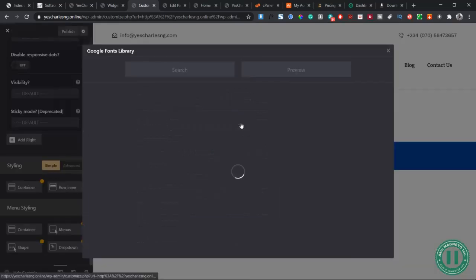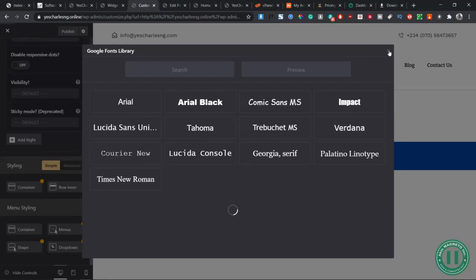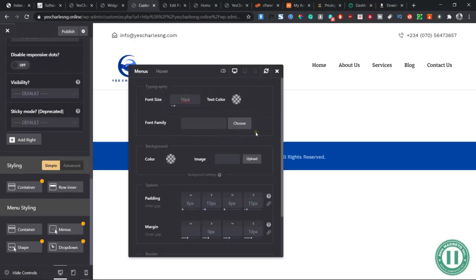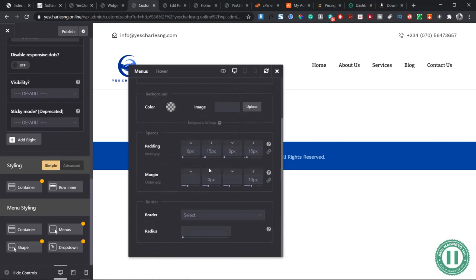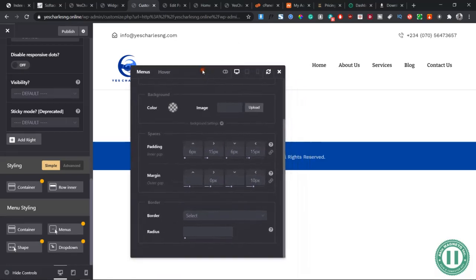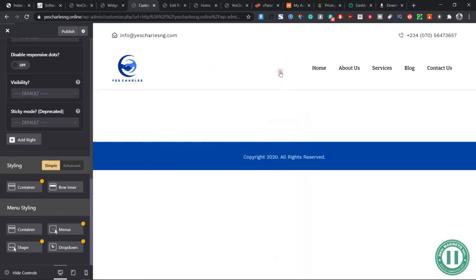Oh, I think we have already set the font family. So what we need just to do is some little amendment. Let's add to the top padding. Let's say 8. Okay, let's say 15. So that will be suspended in the middle. Okay, so we are done with this.